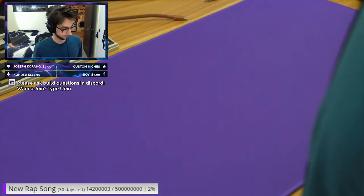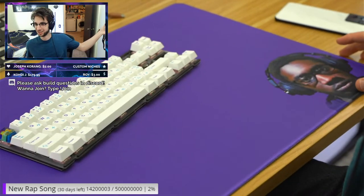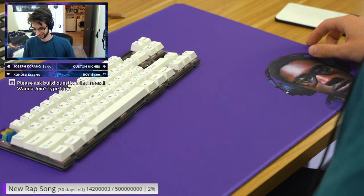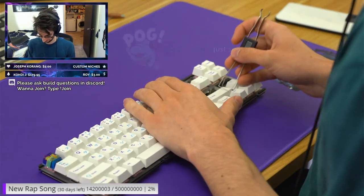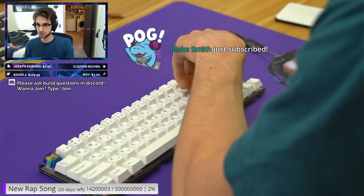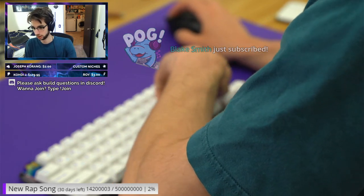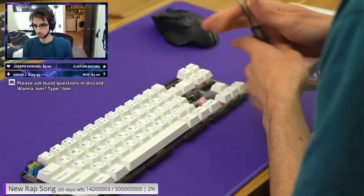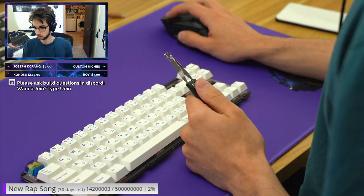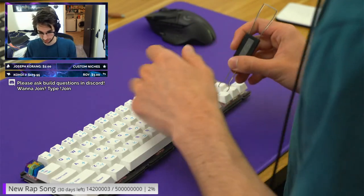Okay, so perfect. This is great. All right. Yeah, now we've got a better desk mat. Did my music stop? My music didn't. It's just really quiet. Yeah, there we go. Did it get quieter? That's kind of weird.